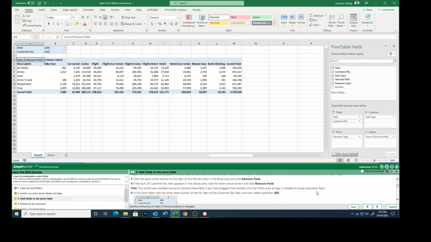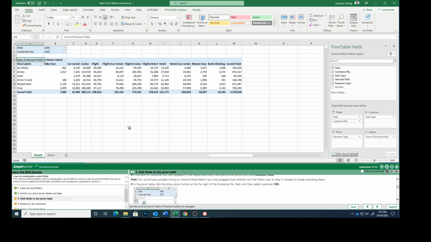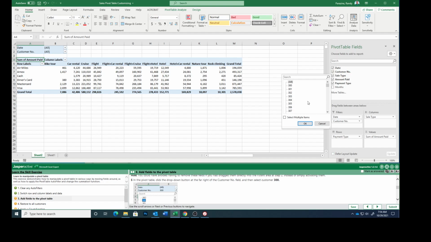In the pivot table, click the drop down arrow to the far right of the customer number field, right here, and then select customer 300 and then click OK.